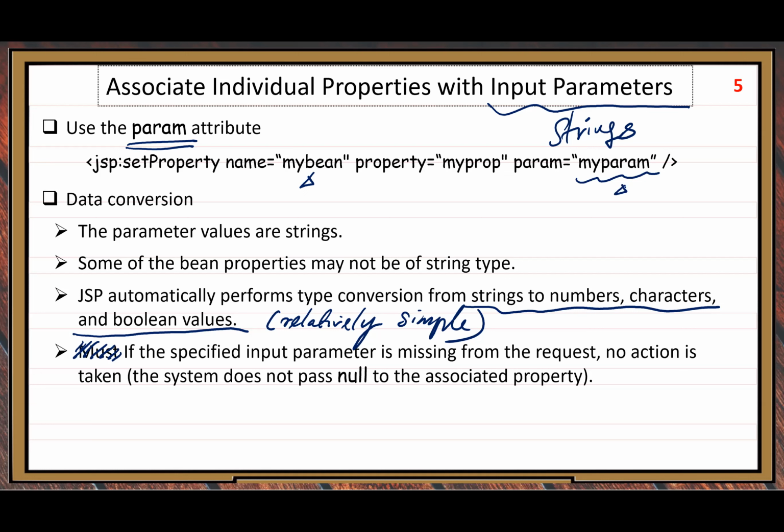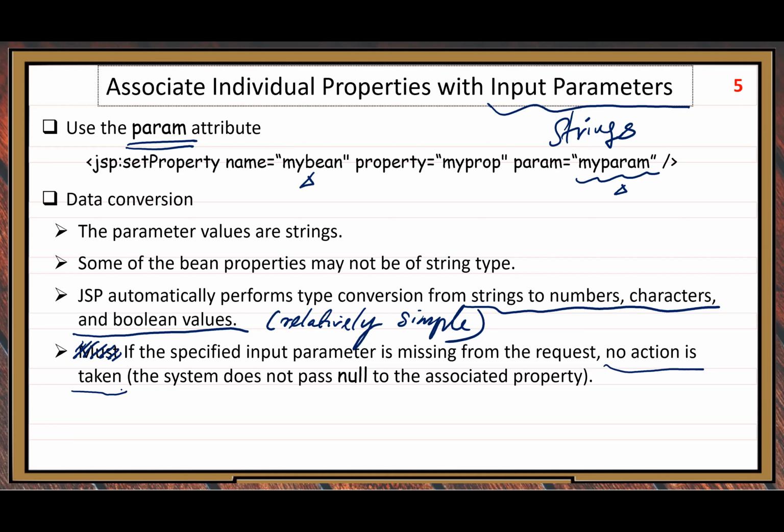It's not there. It's possible, right? You would like to copy, for example, first name, but that first name is not available in the request. That could happen. Then no action is taken.